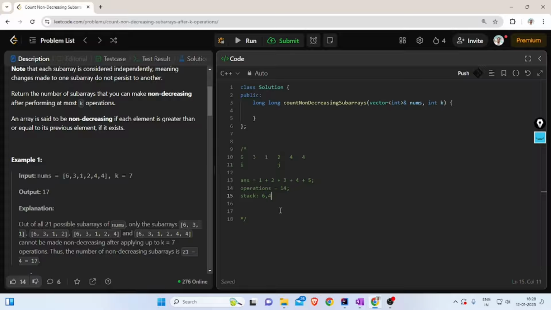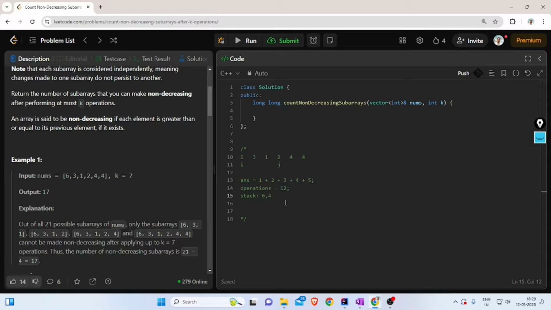This is going to be 4 now, count, and this is going to be minus 2 again. So 12. I'm gaining the 2 operation that I was used here, right? Now I see 2, still operation is greater than whatever, it's greater than 7. So I am still going to have to reduce the window.